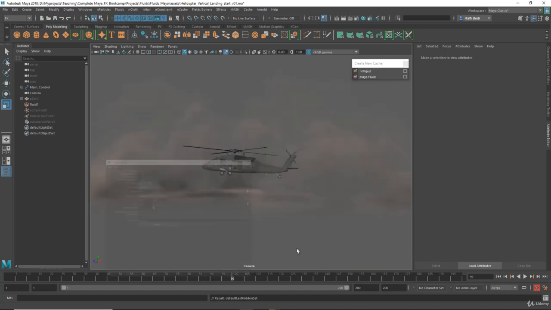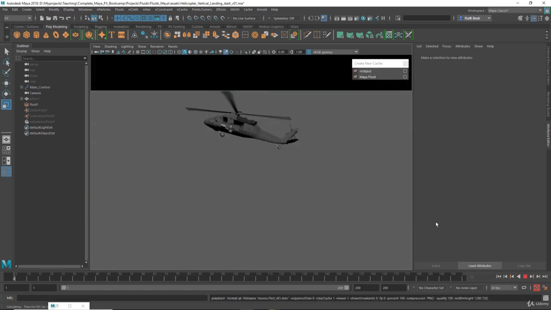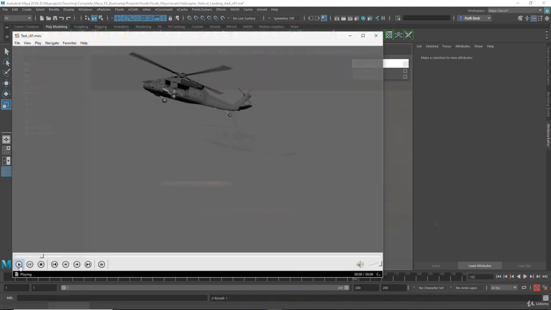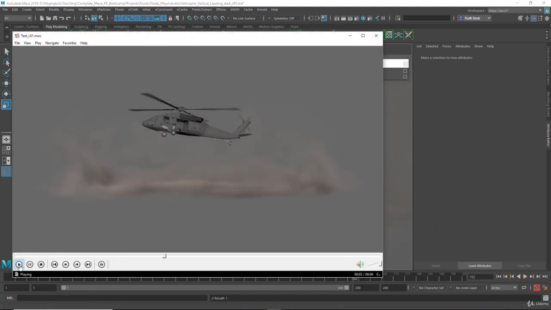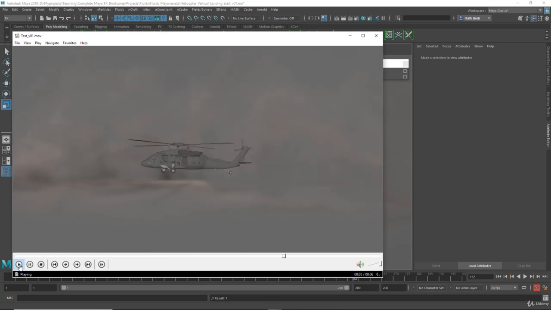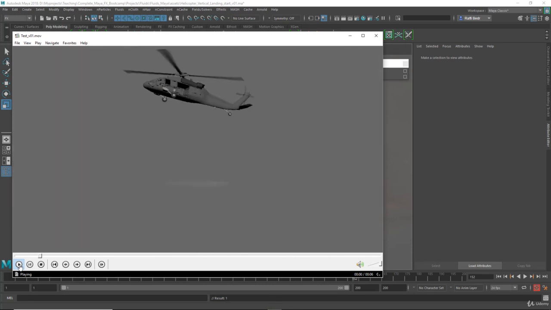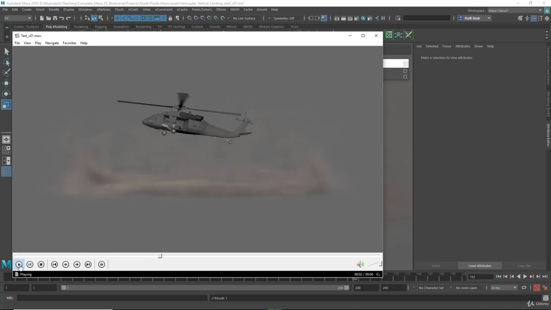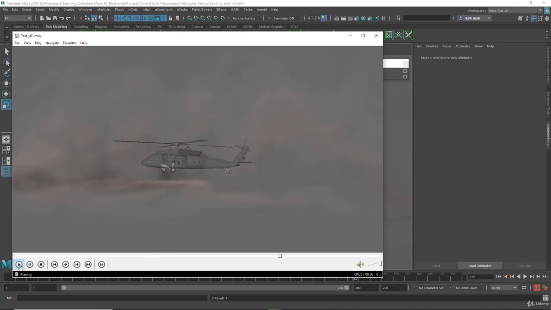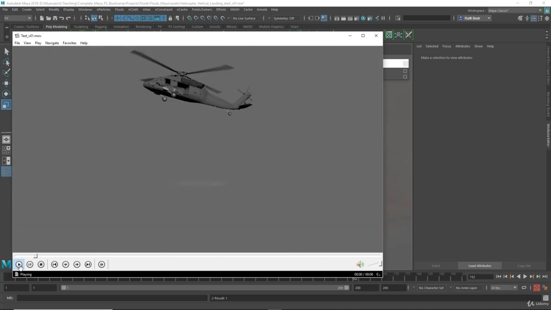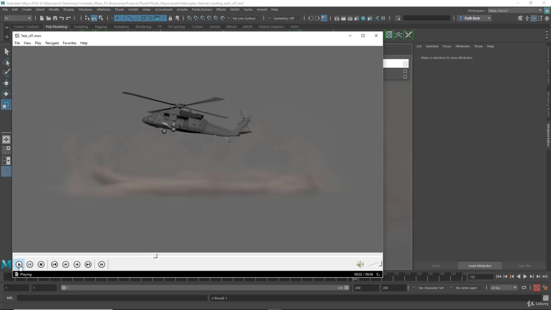Let's hit play and see. Okay, the playblast is finished, and we get a really good result. If you want to add more details, you can increase the resolution a little bit more to 40 or 50 too. But the result is really good.